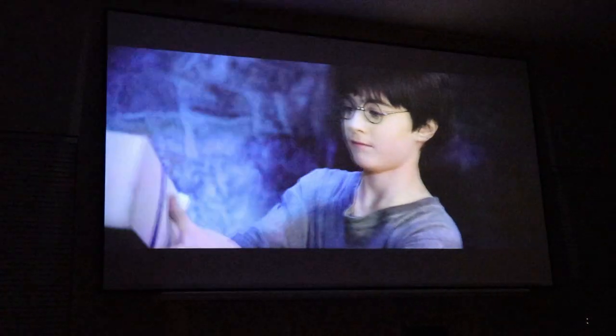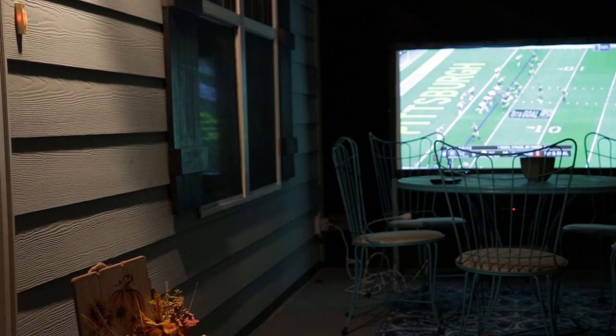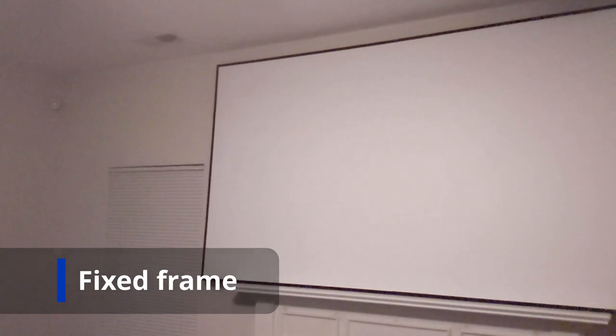I'm going to talk about all three pieces of the package — the projector and both of the screens and how you can use those. With the two-screen bundle, you get a nice portable bundle. You can use it inside with the frame, or outside — great for camping, outdoor movie nights, especially in the fall, for a backyard or patio or deck movie. The three-piece bundle is great because you can do all of that, but it also comes with a fixed frame screen. So when you bring the Mosec Go back in for the night, you can use it in a studio or bedroom with that fixed frame screen permanently mounted. It's pretty awesome — both indoor and outdoor setup options with the same projector. It's a very versatile projector.